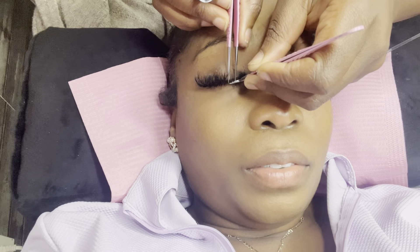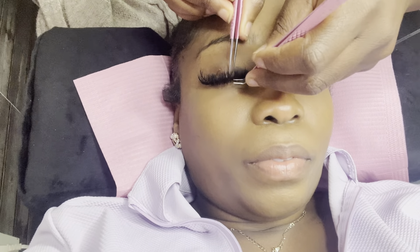I got my lashes done for the first time in Houston, Texas, you guys. The last time I ever got my lashes done was like 2000s? And this came out so cute, y'all. I was so surprised and happy with the results. She did her thing. Oh my goodness. I love this. Wow, this is so pretty. I love the wispy.